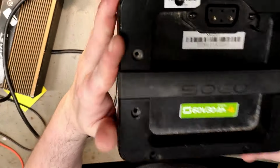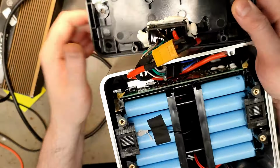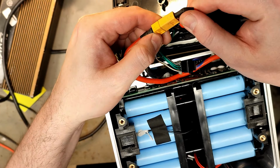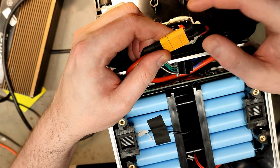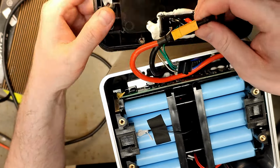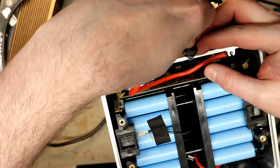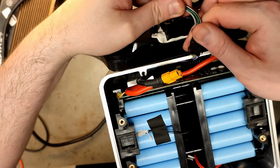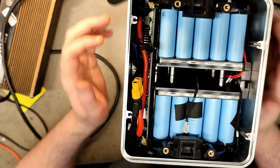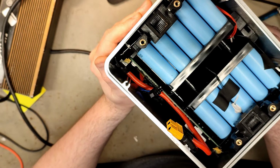Let's see if we can slide this out. It does have a quick connector, but why does it have a fake AMASS? No, that's a real AMASS connector, the bottom one, but this one is a fake one. That's weird. Couldn't afford the whole set. Okay, here it has four wires, but there's just three going in. I don't know what cells they're using. The color indicates LG, but I don't think it's LG.